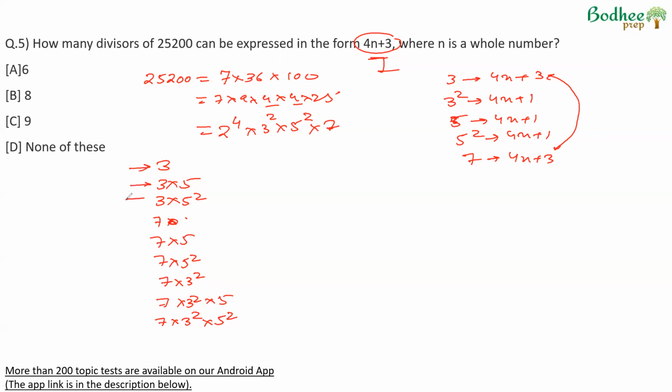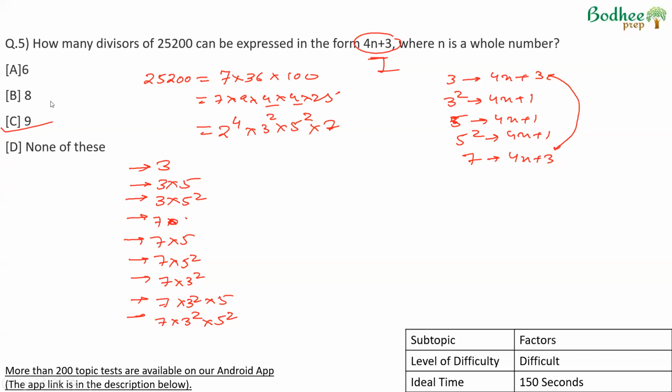Number of possibilities: 1, 2, 3, 4, 5, 6, 7, 8, 9. Option C becomes the answer. In an exam, I would say this is a difficult question for the simple reason it is very easy to miss out on a case or two, especially when you reach 6-7 cases. It is very easy to get stuck on 8 or not reach 9 and so on. Therefore, I'm saying a difficult question, but if done properly, this should take about 2 to 2.5 minutes.